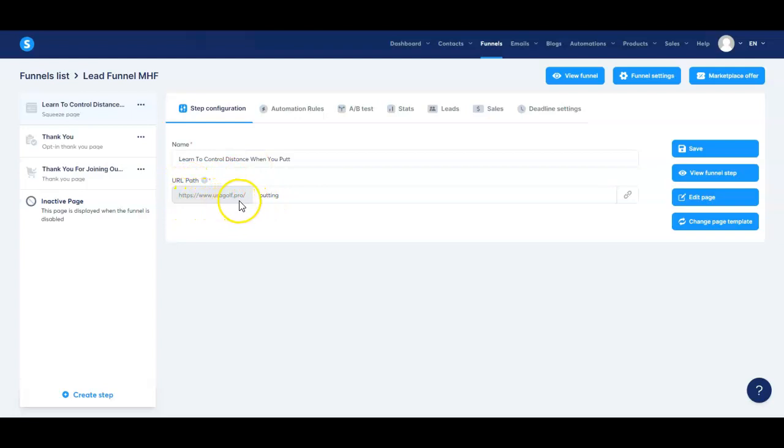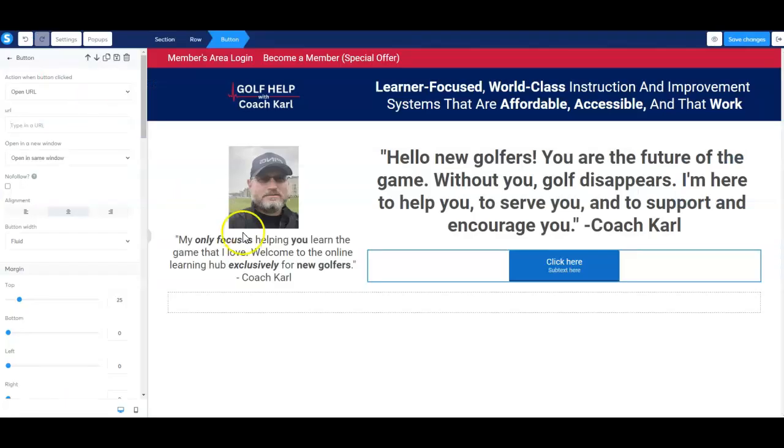It's usagolf.pro/putting. And all I'm going to do is click this little copy icon right there. It'll tell me it's copied to my clipboard, and then I can go back to the page over here and paste that in. And now if someone clicks on this button, it's going to take them to that website.